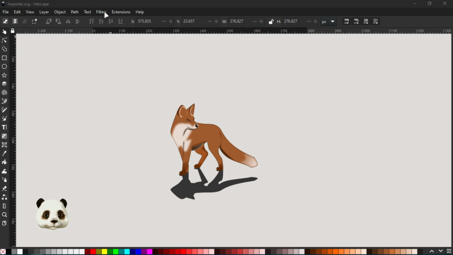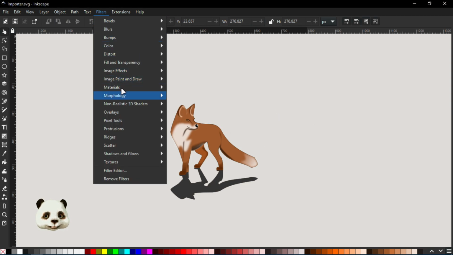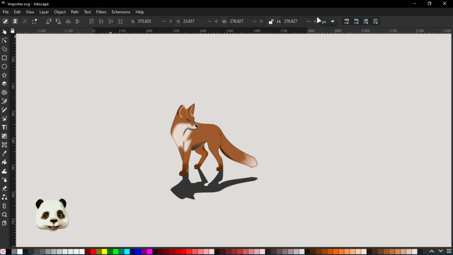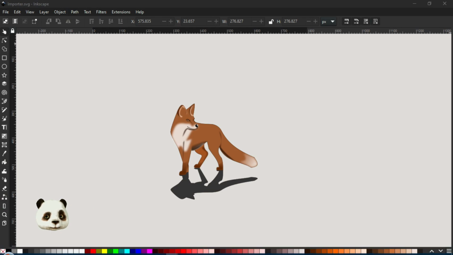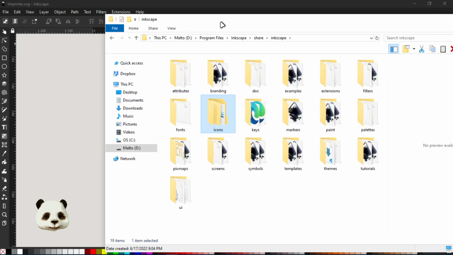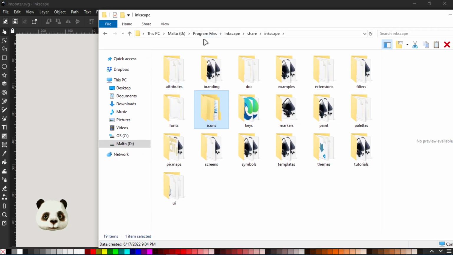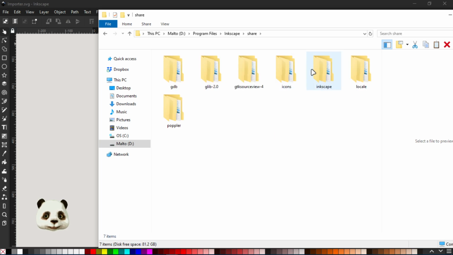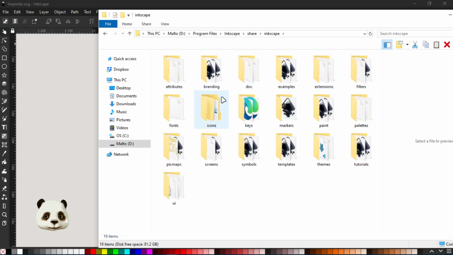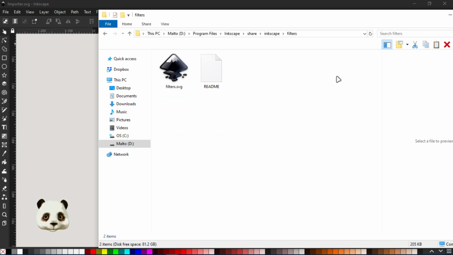But if you want to import your filter over here, then you will have to go into Inkscape. So you go where Inkscape is installed, go into Share, Inkscape again, and then you have to look for Filters. And you have Filters SVG here.